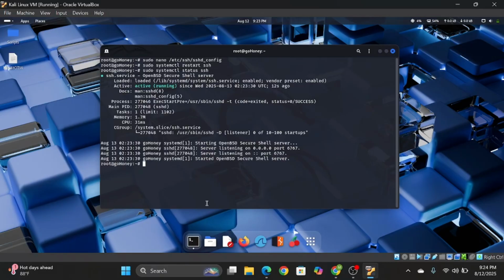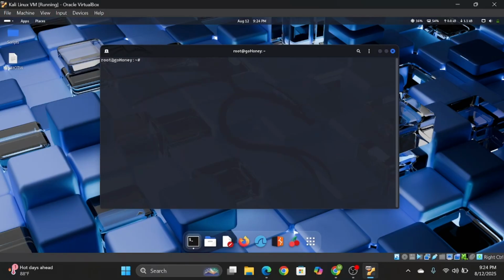But now once we do that, we could clear this, and now we're gonna make a user. So to do that, we're gonna make a Cowrie user. I would name it Cowrie, only because we're gonna use Cowrie, so it makes things easier. So sudo adduser --disabled-password.